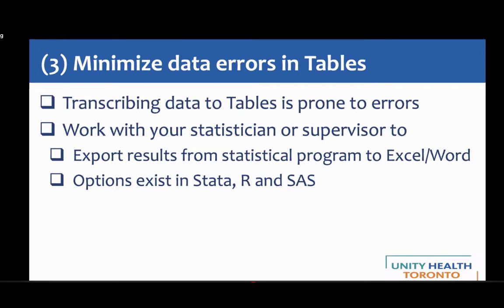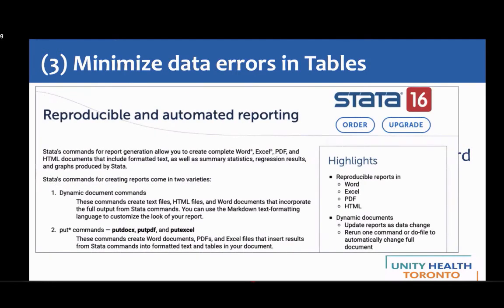And so there are ways in most statistical packages now, and this is something you should probably discuss with your statistician or supervisor, to simply get the results exported directly from the statistical program to either Excel or Word. These options exist in Stata, in R, and I suspect in SAS, I just don't use it anymore. This is an example of Stata's options for what they call reproducible or automated reporting, where if you conduct, let's say, a whole bunch of chi-square analyses and a frequency table analysis, they'll be able to output that to an Excel table or a Word table.